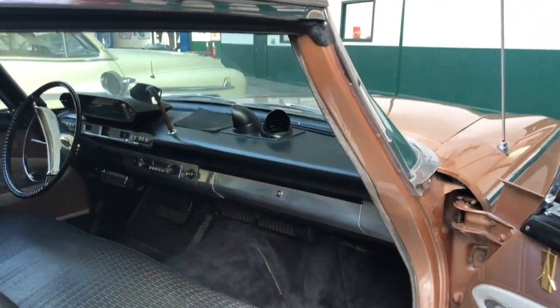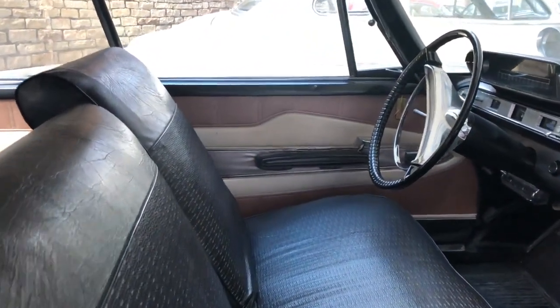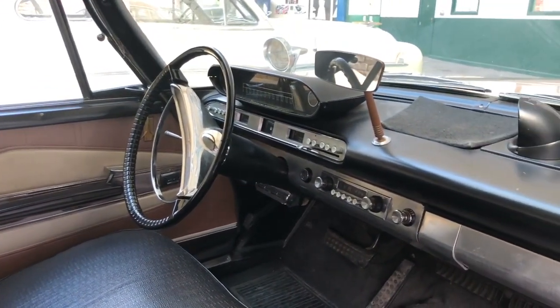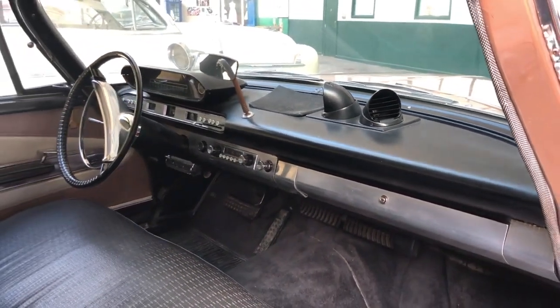Take a quick look inside the car — we've got a very original interior here, original door cards, very tidy seating, original headliner. Good condition. That's a beautiful dashboard in this car. Just look at the dash cluster, look at the instrument panel — it's like something from a spaceship. Of course this car was manufactured long before man ever landed on the moon in 1969; this was almost 10 years prior to that.